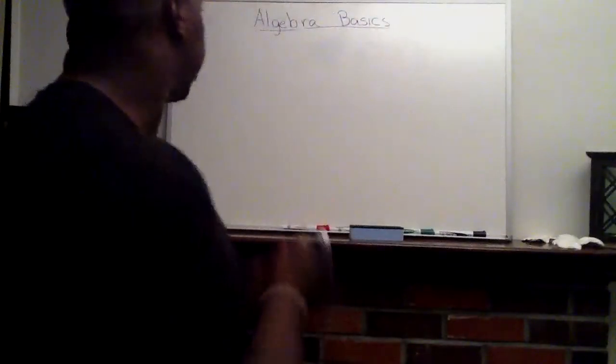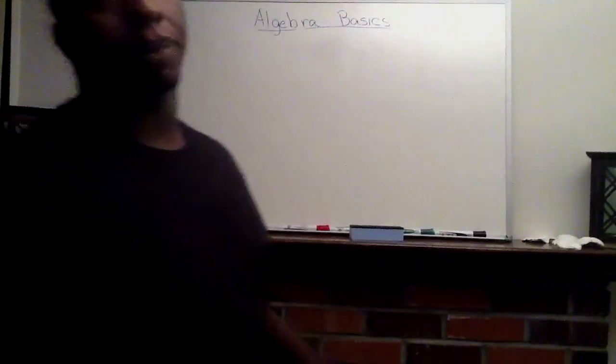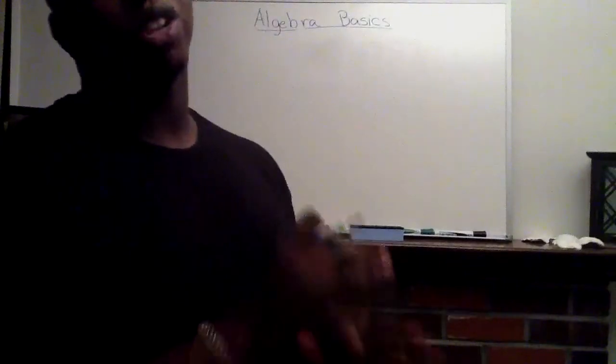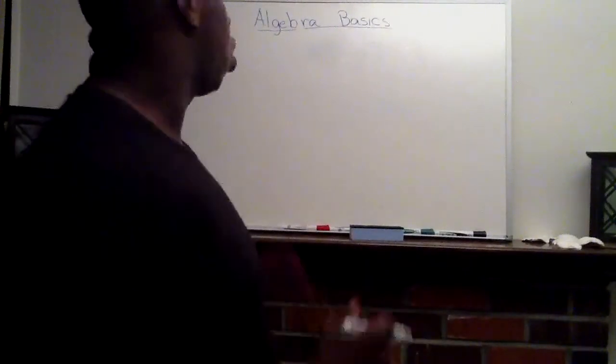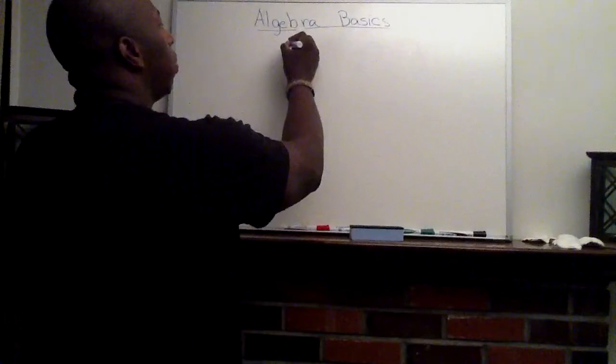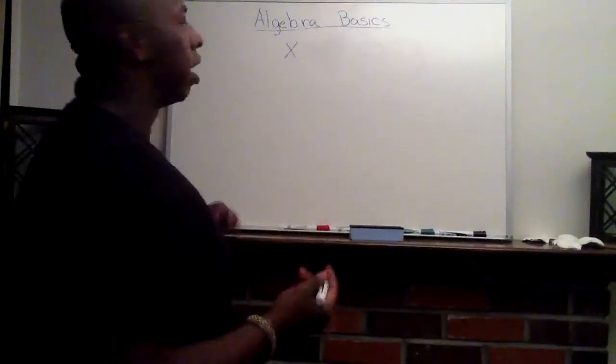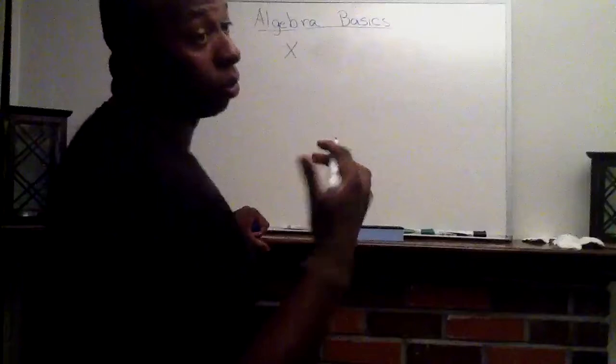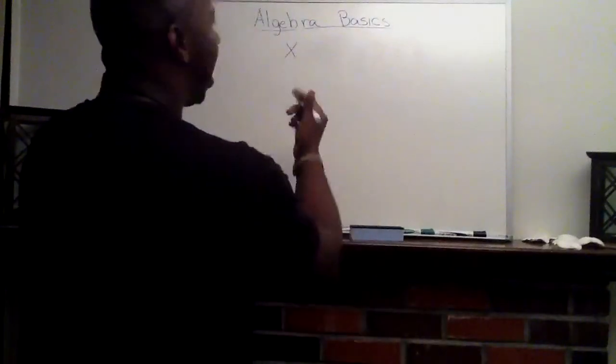Here's what we're gonna do. In algebra, we have something called a variable. The variable is just the unknown. We normally represent the variable with the letter X. Okay. Don't get it twisted. Don't be mistaken. Some teachers might throw in another variable to try to trick you up or make sure you learn it. So you might see X as the variable.